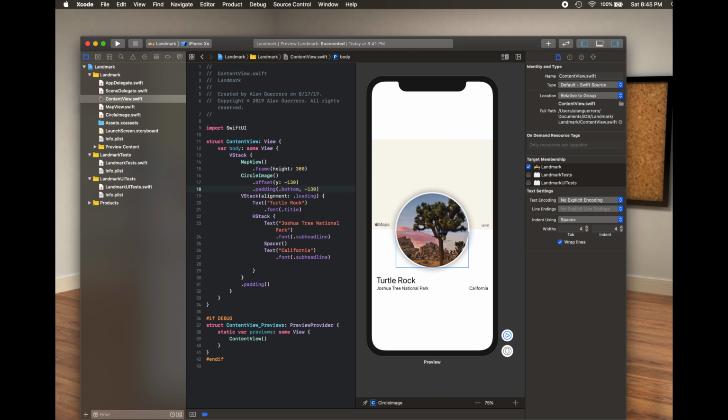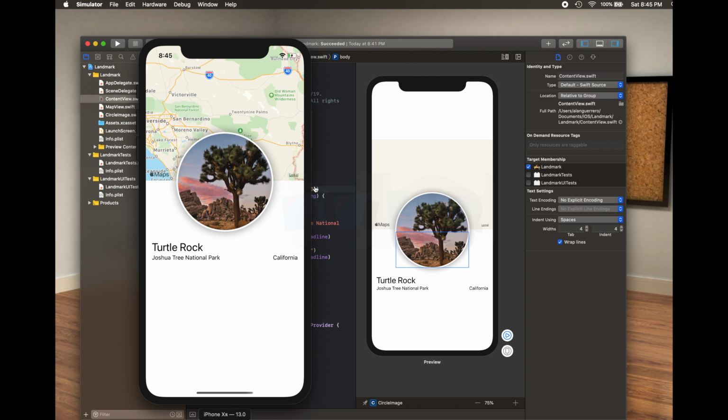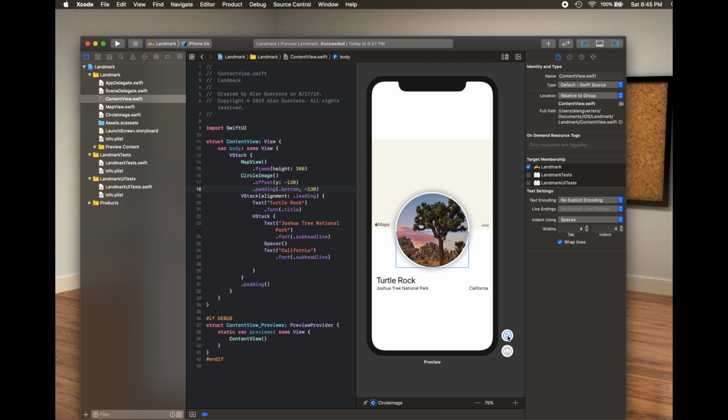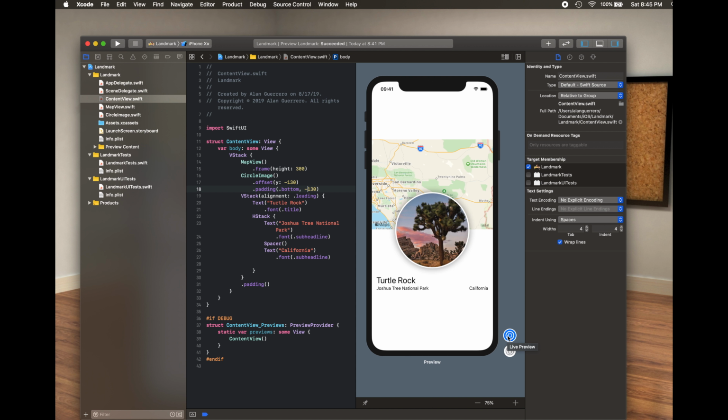Okay, 130. Perfect. So we go to our simulator. You can see that so far we have an application that more or less looks like the end goal that we want. Okay, so if we go back to our live button, you can see the map get updated. So that helps us see how similar it looks to our end goal a little bit more.